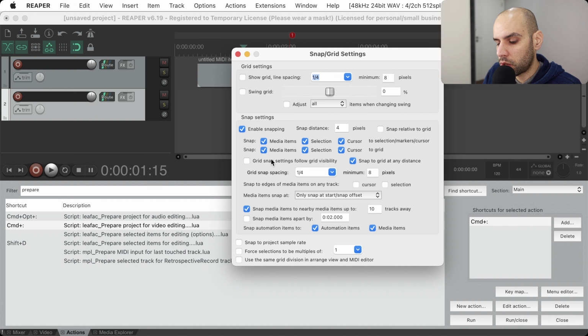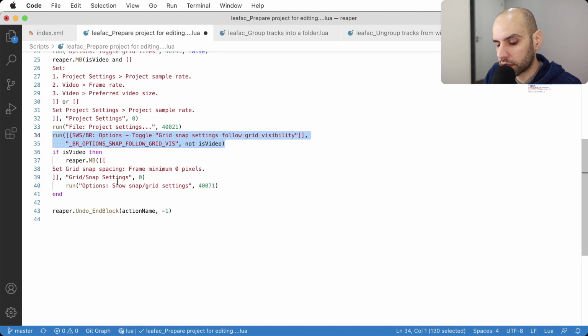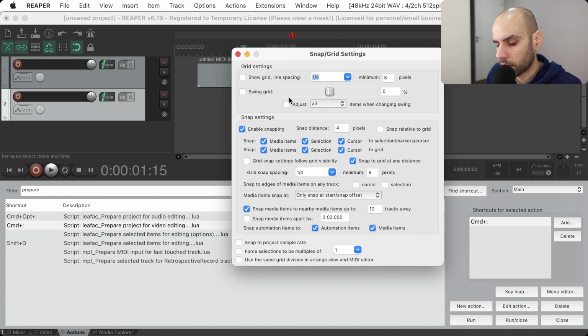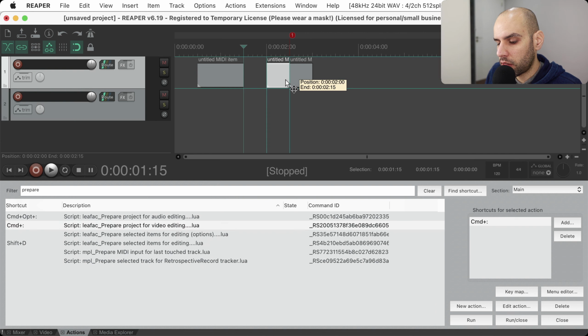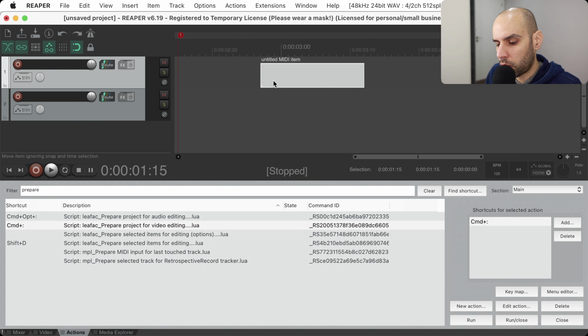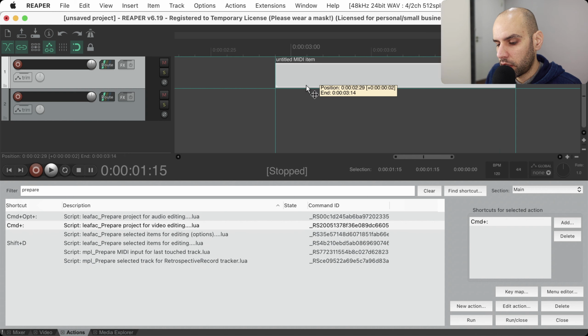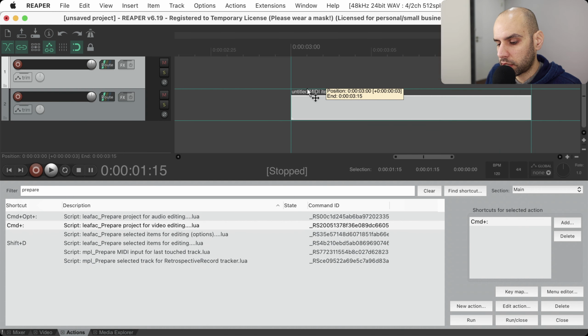But if you are doing video, then I tell you to come here in the message box. I tell you to set the grid spacing to frame and the minimum to 0. And this way, when we are moving things around, it's now moving in units of frames. You can see in the yellow box next to my cursor that it's always moving a certain amount of frames. You can see it's kind of jumping from one frame to the next. And when I zoom all the way in, I'm able to see each frame in the grid. So you can see it's moving by frame.